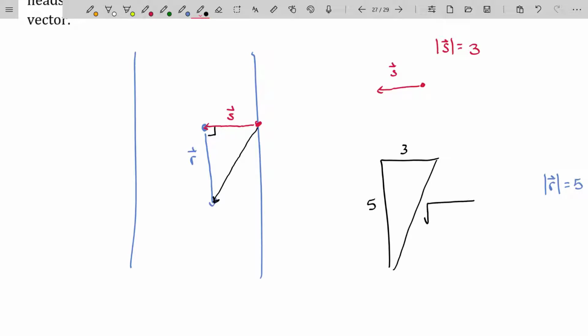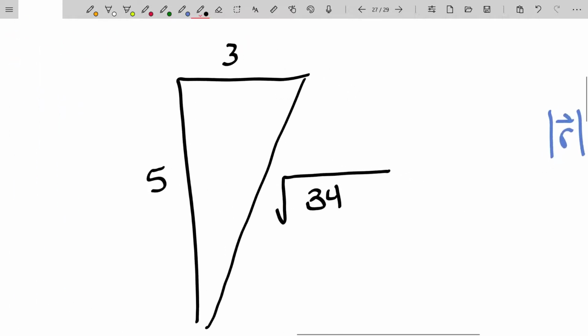This will be the square root of 25 plus 9, which is 34. So that is the resultant speed of this swimmer. And let's go ahead and figure out the resultant direction too. I kind of want to know that. So let's do that. By the way, that square root of 34 is roughly 5.83, and that's in miles per hour.